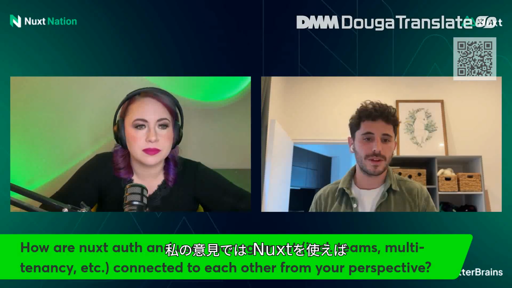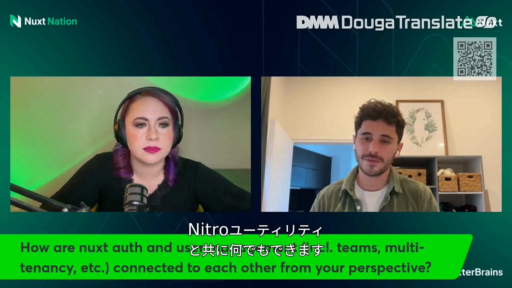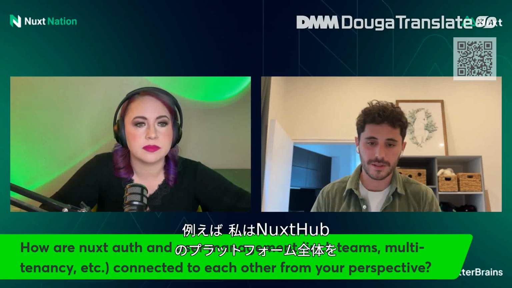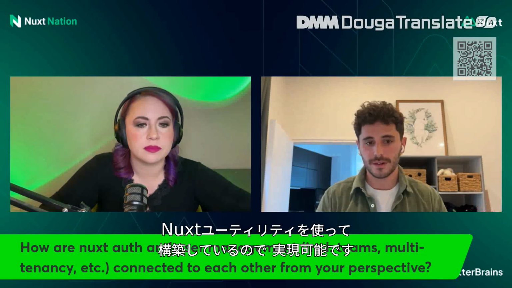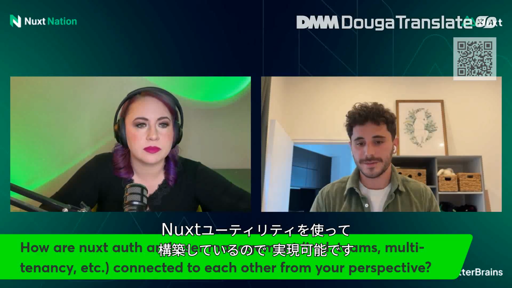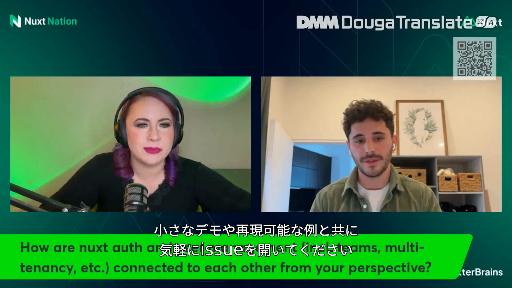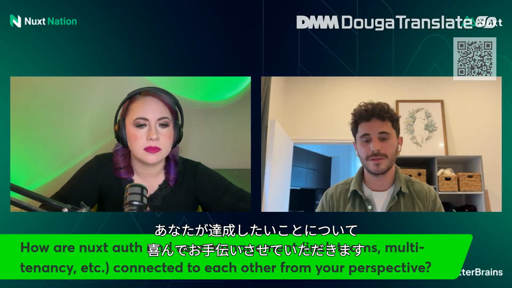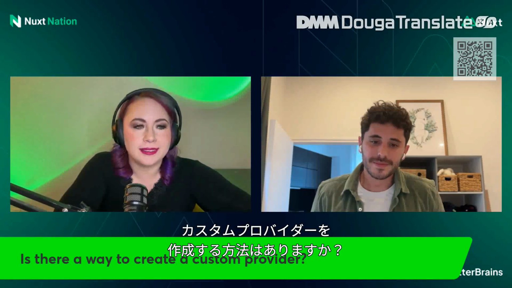In my opinion, you can do everything with Nuxt and the Nitro utils, and you can build upon it with Nuxt auth utils. You can do all of those. For instance, I'm building the whole platform of Nuxt Hub using Nuxt auth utils, so it's possible. Honestly, you have to try. Feel free to open an issue with a small demo reproduction you have or what you're trying to achieve, and I'll be more than happy to help you on this. Thank you. All right.